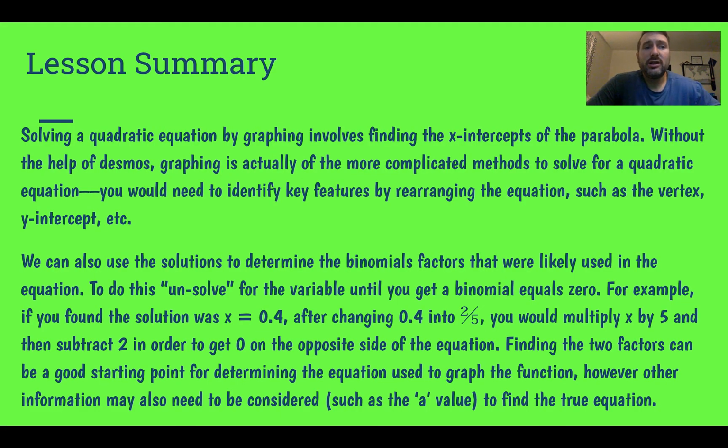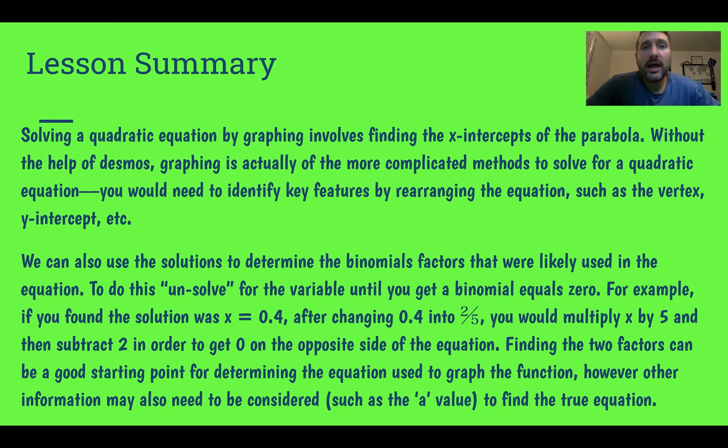In this lesson, we learned about solving a quadratic by graphing, and that involves finding the x-intercepts of the parabola. Without using Desmos, graphing is actually one of the harder, more complicated methods to solve, since you would need to identify a lot of key features, such as your vertex, y-intercept, maybe your zeros by factoring first, which in that case you should have just solved by factoring. So graphing can get a little complicated, but with the help of Desmos, it's fairly simple.